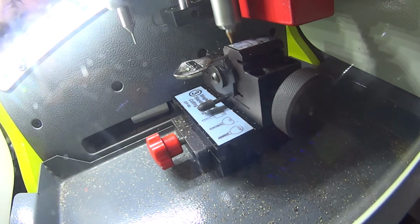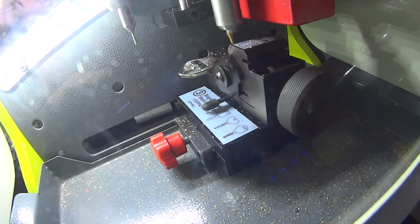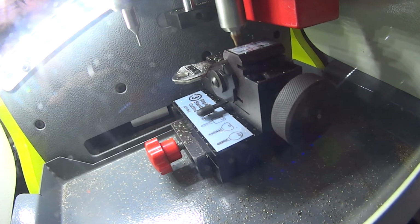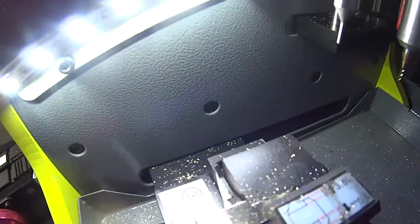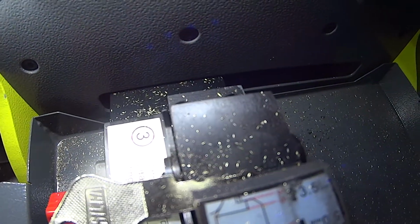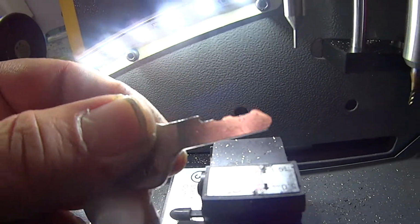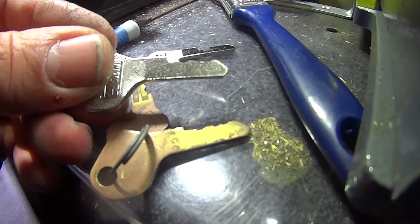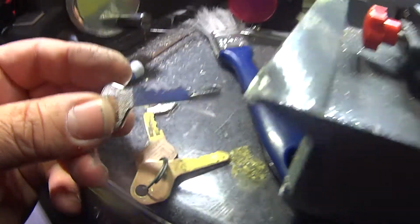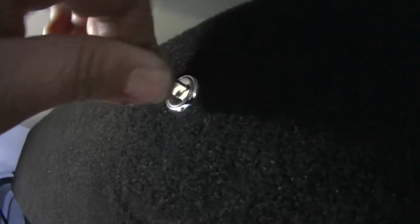That's it. Sounds much better. That's what it looks like. Okay, that's our key. Let's compare it against our other key. Fairly happy with that. Let's check it in the lock. Perfect.